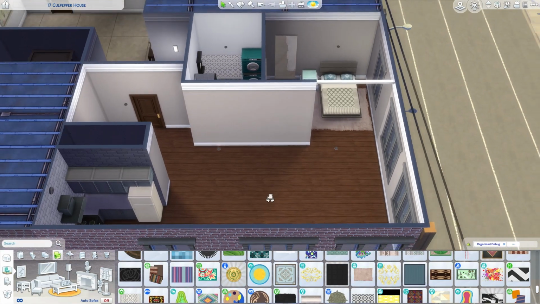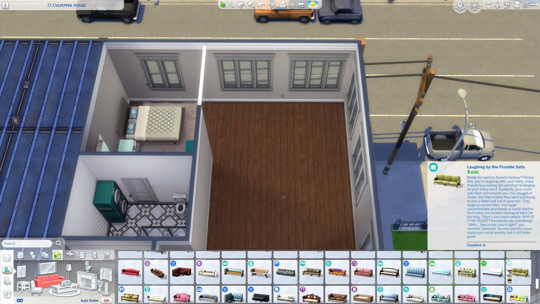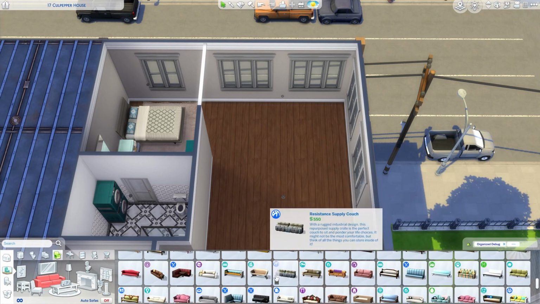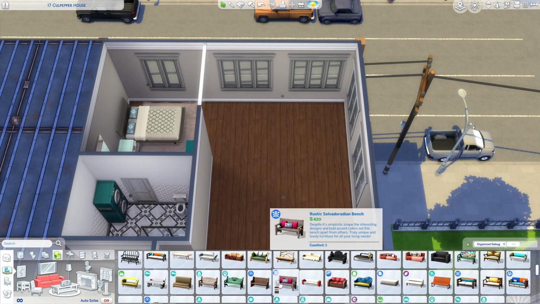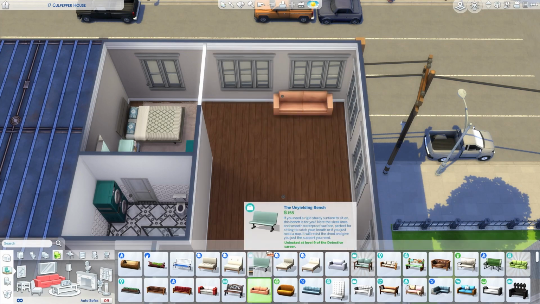I can imagine a sim that lives here might be a student, they might be a writer, or they could work in the social media career that came with the city living expansion, right? The social media career came with the city, or did it come with high school years? No, it came with city living. God, so many packs, you can't remember what came with all of them.